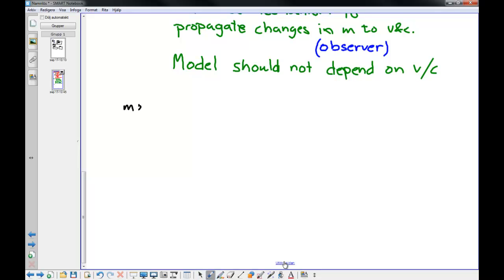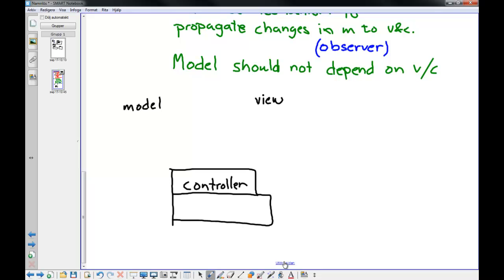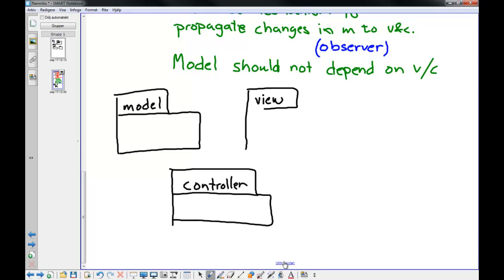You have the model package, you have the view package, you have a controller package, and the controller can depend on the view, and the view can depend on the model, and the controller can depend on the model, and the view can depend on the controller. So these are the legal dependencies in the model view controller pattern.